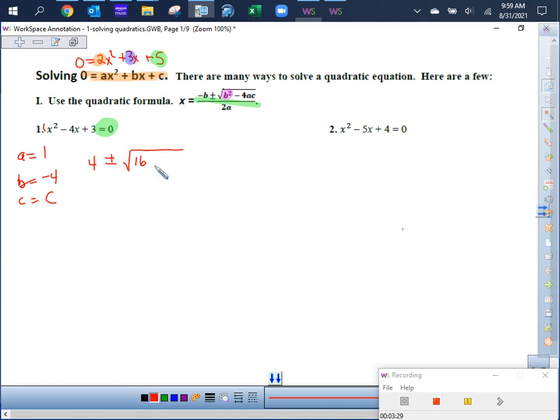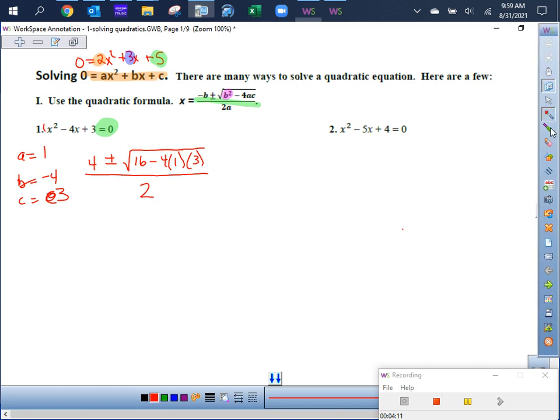Then we'll just copy the rest down. Minus 4. Use parentheses here. It'll save your brain from a bunch of crazy dots and stuff like that. So times A times C, which is 3. I wrote C down over here, but it's supposed to be a 3. And then see the radical symbols, got to cover it all up. All of it over 2 times A. That is another move that I think we can do in our brain. 2 times A is 1. What is 2 times 1? So I require that being shown. Are you down with that?